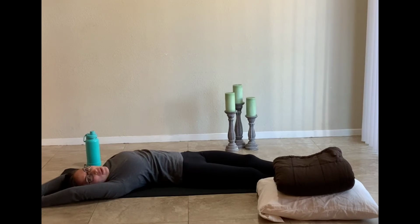So while we connect to our challenge in this posture, in this yin class, see if you can find an area in the body where you're feeling this stretch the most. Maybe through the left shoulder, maybe through that left hip, maybe through the abdominals and the lengthening of the core.